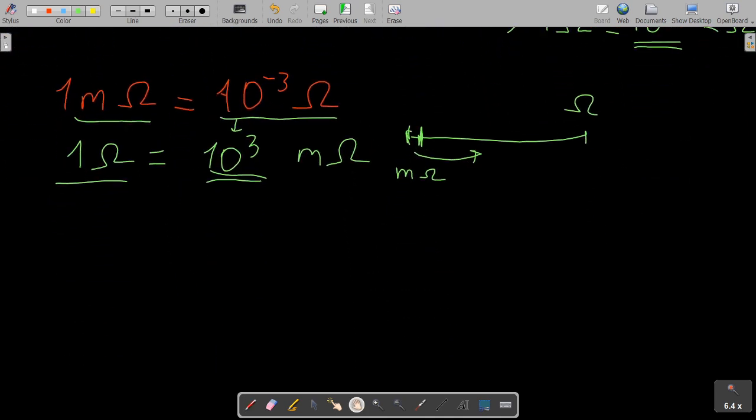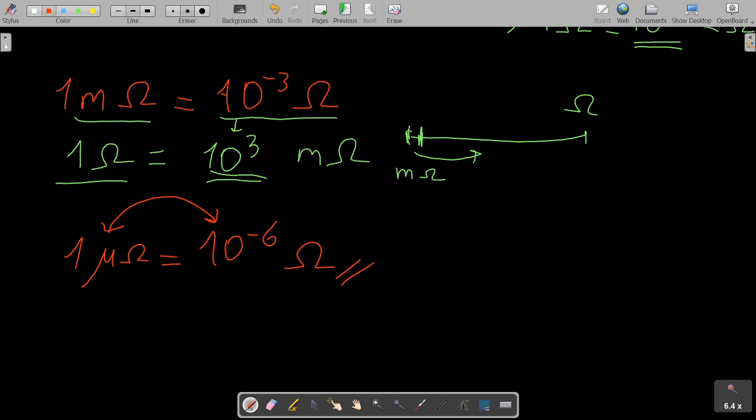Lastly, we said that 1 micro ohm is 10 to the power minus 6 ohms. See, instead of micro, I'm writing 10 to the power minus 6, but I'm keeping the unit. So units are very important. Whenever you are writing any number, there should be a unit next to it. Otherwise, it doesn't make sense. If you don't know whether it is volts or amps or ohms, then it means that you don't know anything. So show that you know by writing the right units.